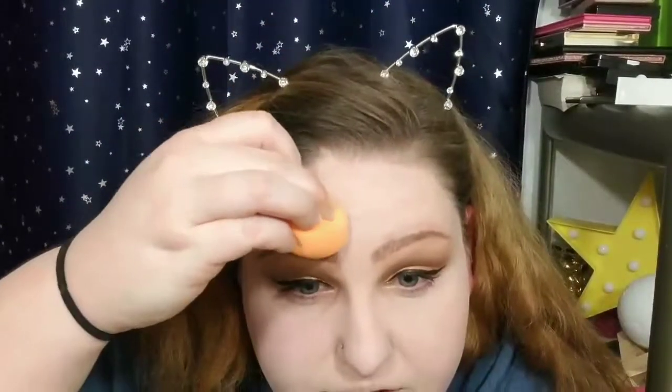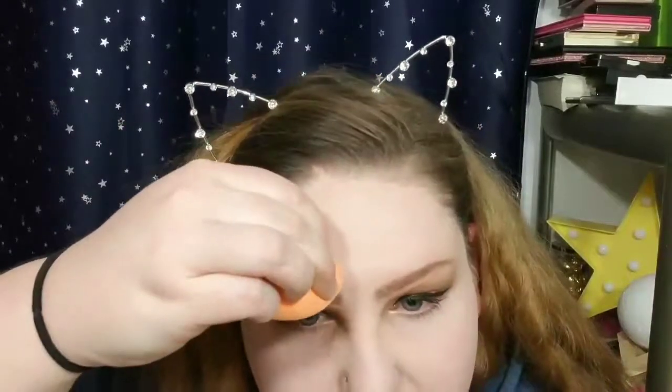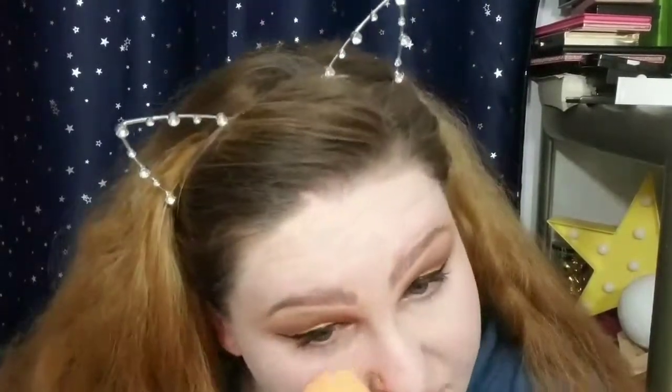It's kind of doing a splotchy thing on my nose that is a real telltale sign for me if a foundation is gonna work. I'm gonna clean my eyebrows up a little bit with this. And also right around this area, it's making my pores a little more accentuated than I would like. But other than that, it's not terrible.